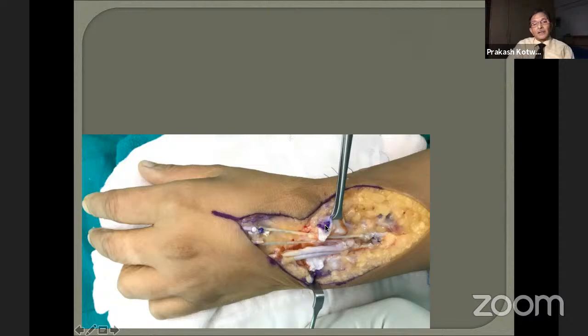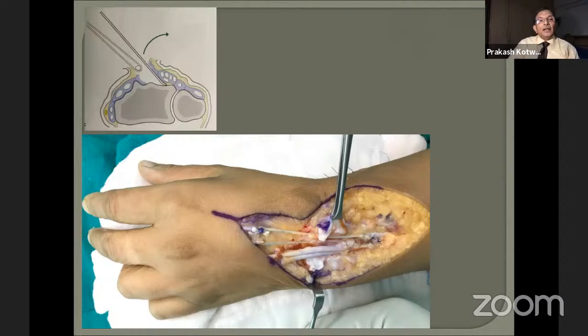This is the extensor compartment, 4th compartment exposed. This is the retinaculum after the tendon grafting is done. And this is the importance, I showed you that, you remember this slide. This is the importance of lifting of the periosteum along with the 4th compartment tendons. If you do that, then perhaps this is not likely to happen. But if you violate the compartment, then this kind of complication may occur.